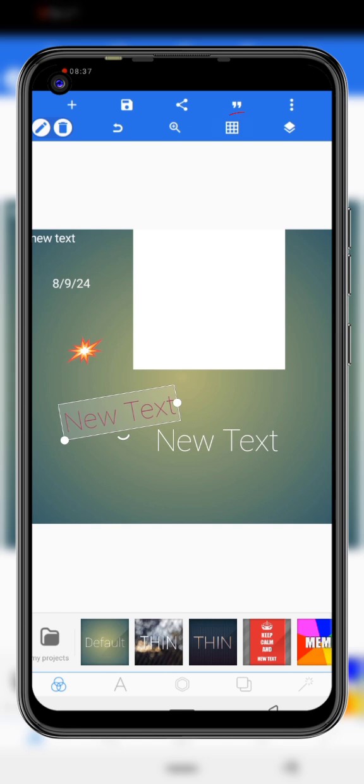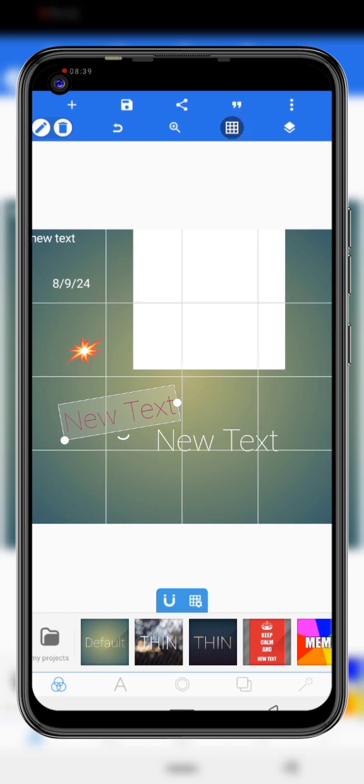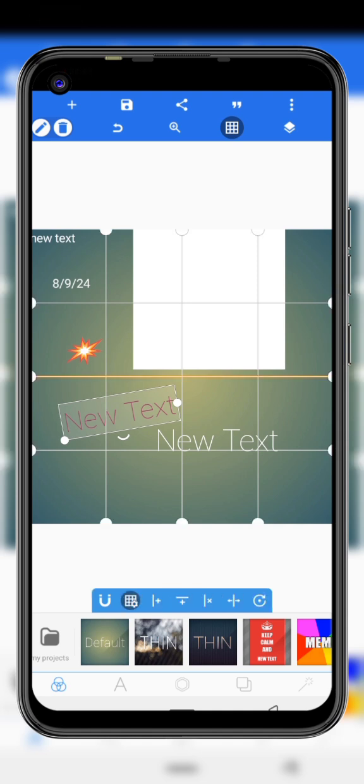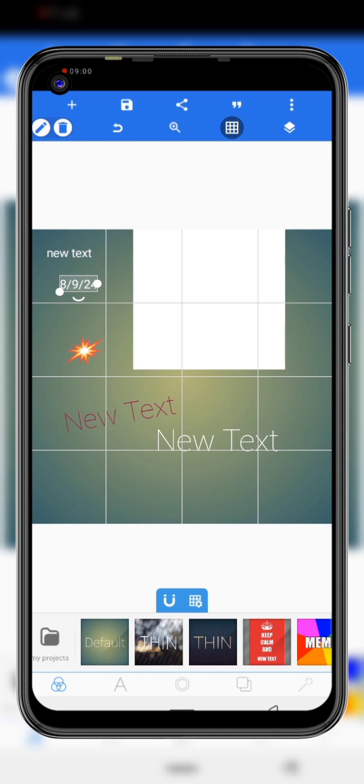So the next one is this ruler, the guide. So we call it guideline, or you can call it grid, just the way you can put it, just to understand what you are doing. So this grid, you can use it to create an alignment in your design. So for example, if you want to start using it now, I want to align this new text, date, sticker, and this new text. I want to align it in one. I want to align it very well.